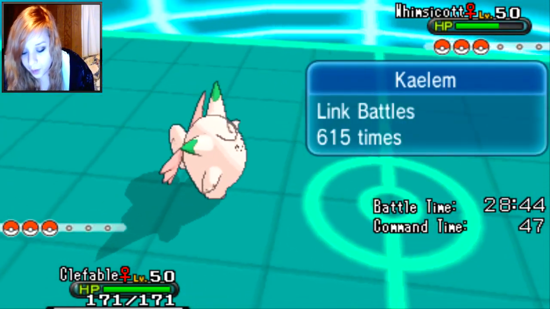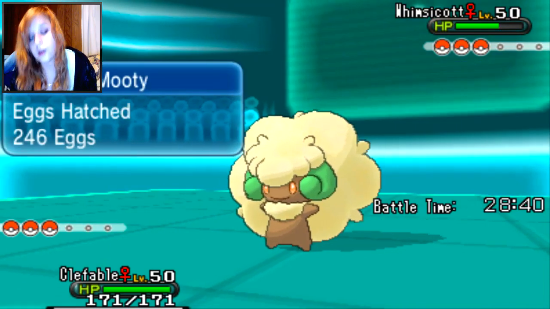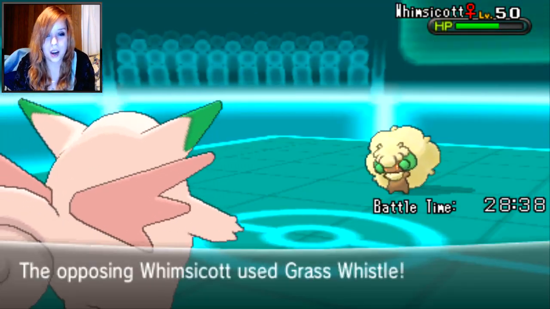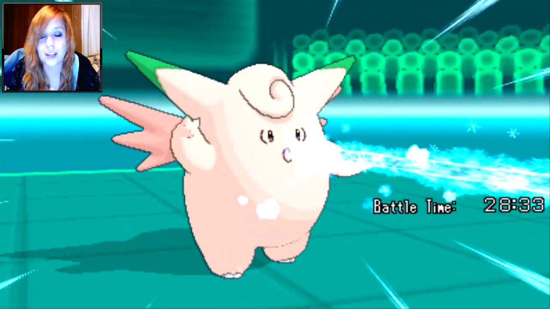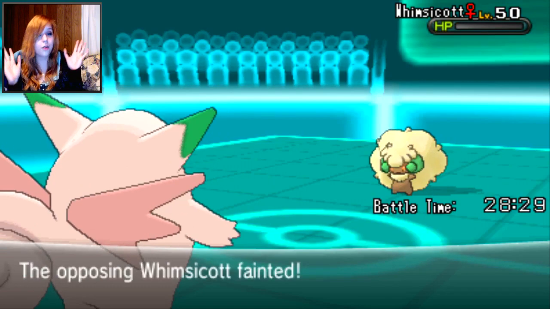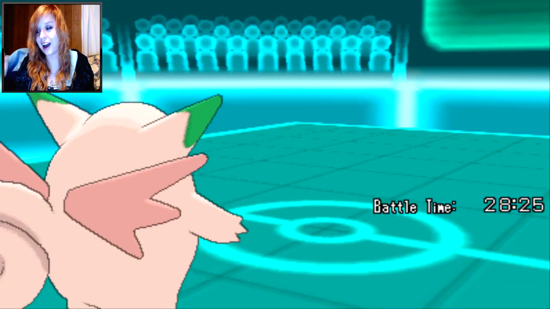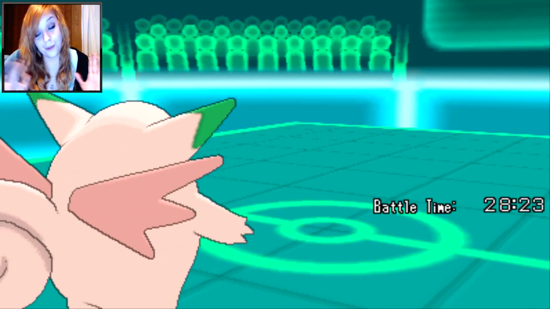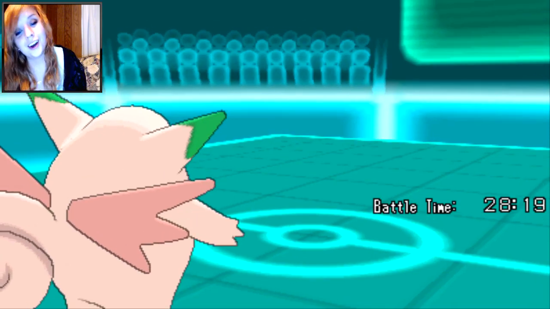So I think I am just going to go for the Ice Beam right here, just because I'm kind of scared of. Yeah, there we go. There's a miss, because I'm pretty sure Grass Whistle has 50 or 60% accuracy. I may be wrong, but I really think it's somewhere in that horrible range that I don't know why you'd be using it. But whatever you want to do, Battlespot guy, whatever you want to do.